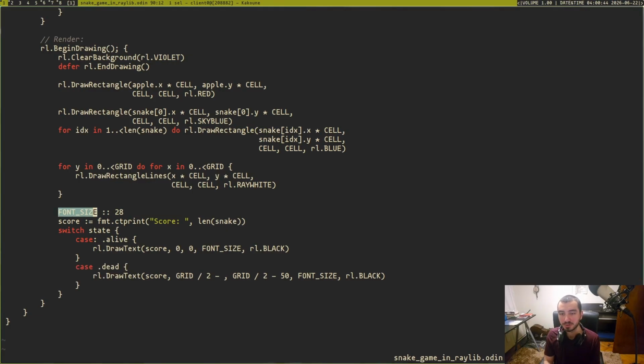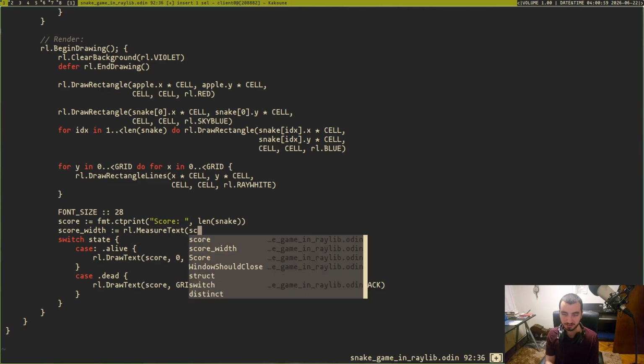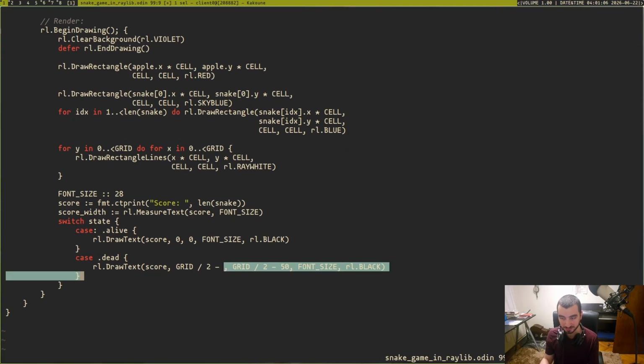Okay. And this is the score width. Score width is going to be rl measure text score, and we're going to put font size in here. That's going to give us the width of this entire thing.